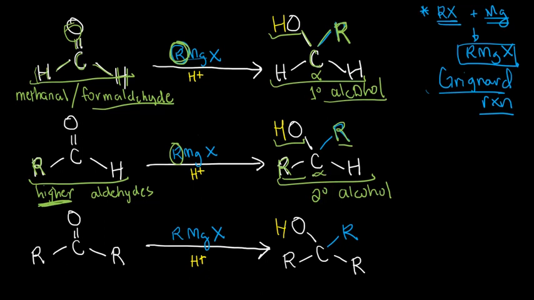Hopefully, you're starting to see a pattern here. And now, what if I have this? R-C-O-R. We should know already by now, we call this a ketone. And same pattern, the double bond O will become an OH, so this is still an alcohol. And then, from the Grignard reagent, this R will be added to this carbon. And since my alpha carbon now has three R's, then this is a tertiary alcohol. So, you see the trend as you go down the more R groups you have in your initial compound, then obviously, the higher the type of alcohol you will have as a product of the Grignard reagent.